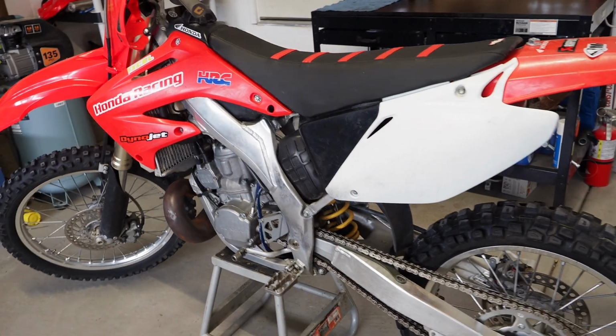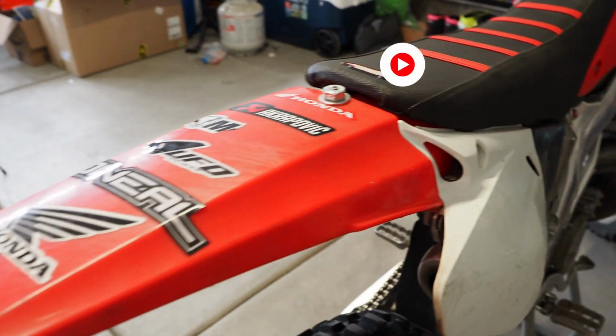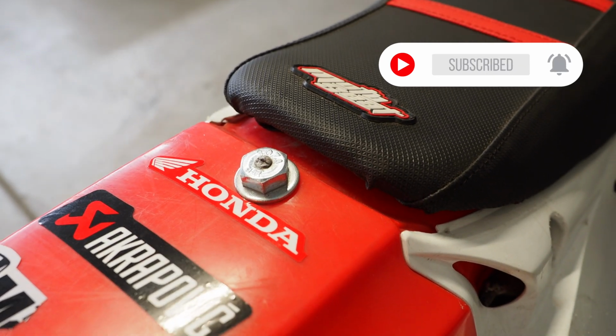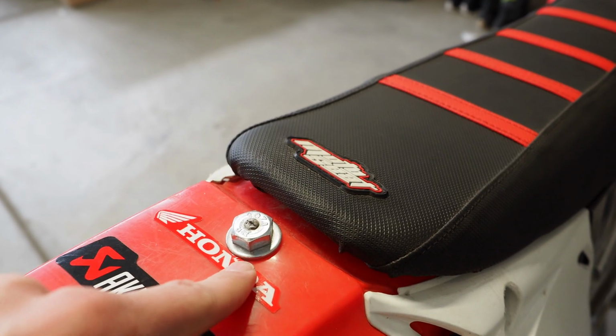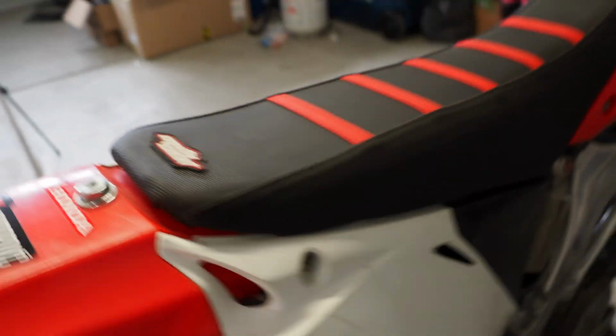Out of all three of the bikes, this is definitely the nicest bike. It's got a nice little cracked rear fender here, but it's really not too dirty. Last weekend we did ride in Wonder Valley in St. George, actually no, Sand Hollow, where we needed a flag, and that's what that is. A good buddy of mine, Mike, there was a flag on here, but he came back with no flag. No one knows what happened to that.